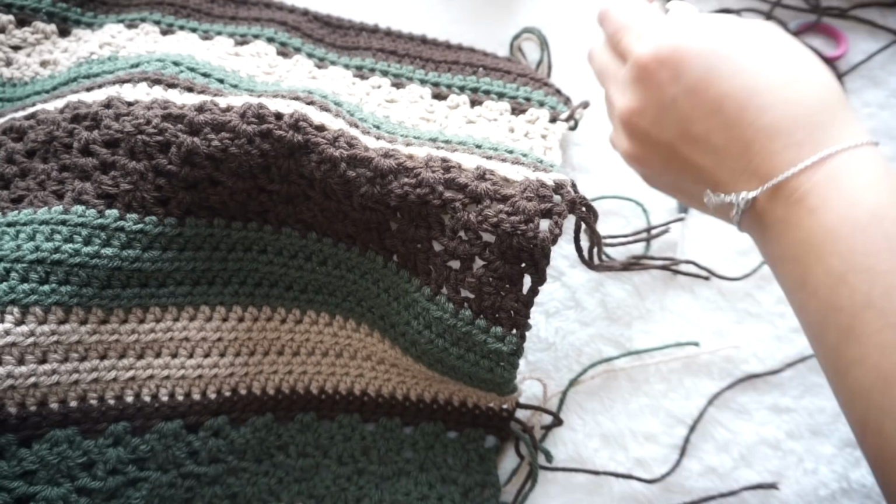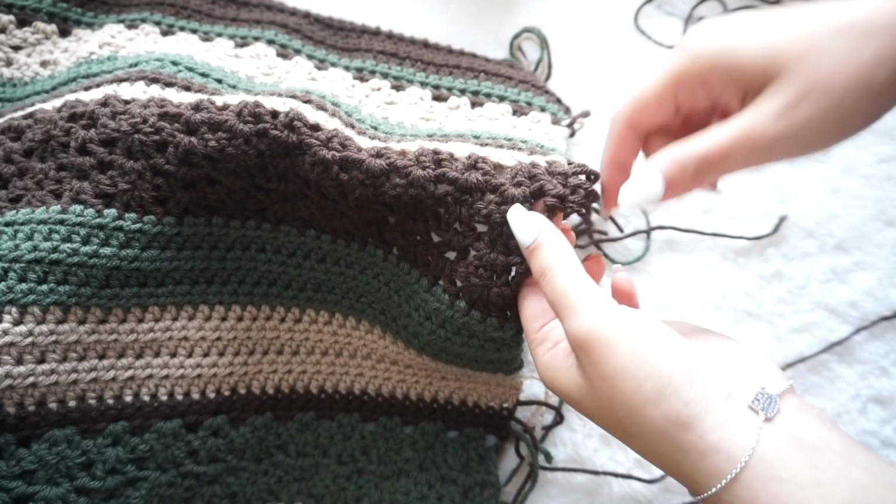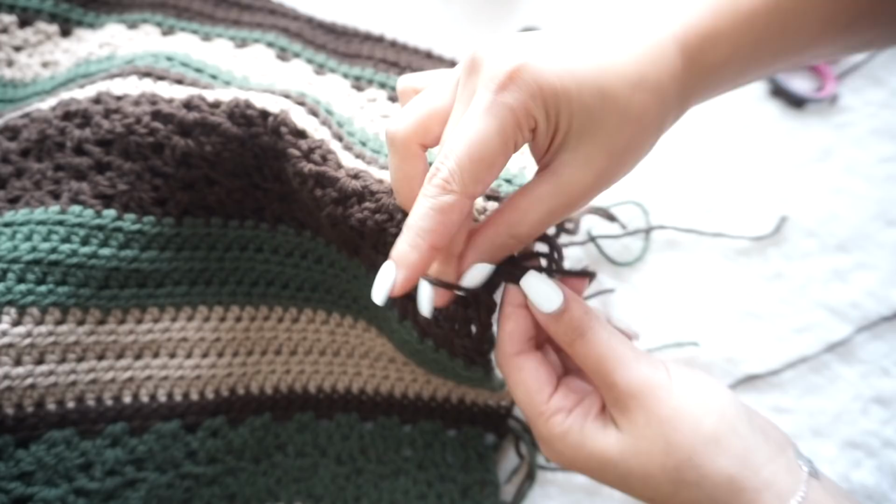And what I did in here is placing the color brown where the brown part is, and then the green where the green is, etc. So you can do the same thing, or if you have just one color, you can just place the same color. This is super like freestyle kind of thing, so you can do whatever you want.